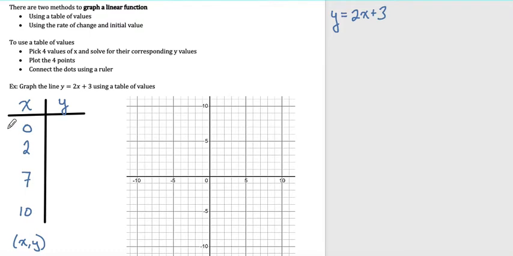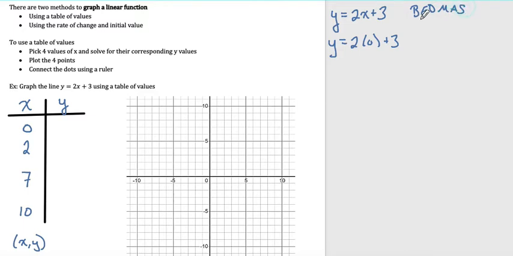So for our first point, let's only worry about the point where x is 0. Instead of writing x here, we replace it with 0. So y equals 2 times 0 plus 3. Now, y is already by itself, so we don't have to do any algebra. We just have to put all of these numbers together. And when we put all of these numbers together, we have to use BEDMAS. Remember BEDMAS? Let's write it.